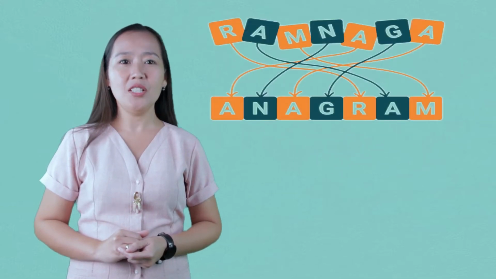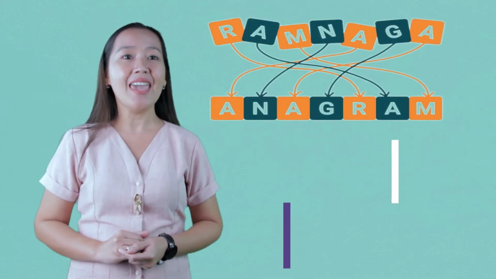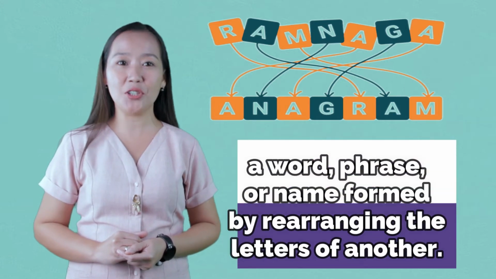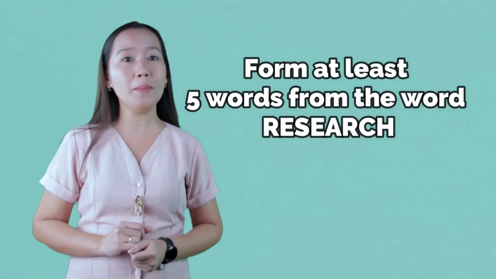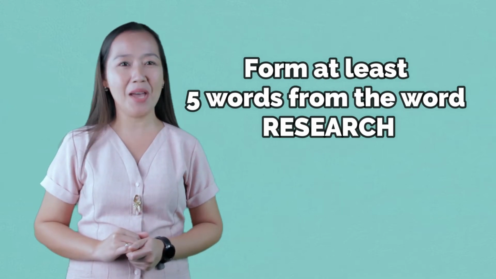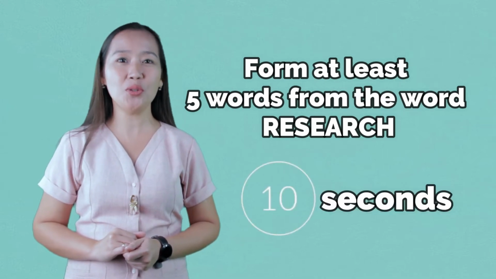Let us lighten up the mood by playing anagram first. Do you know what an anagram is? Anagram is a word, phrase, or name formed by rearranging the letters of another. So I want you to form at least 5 words from the word research. More than 5 is better. You have 10 seconds to do it.